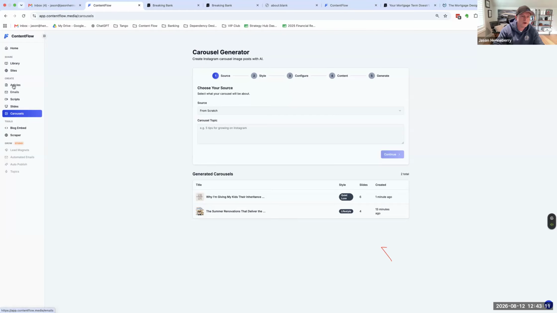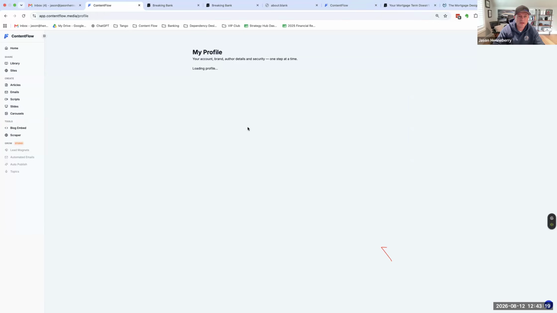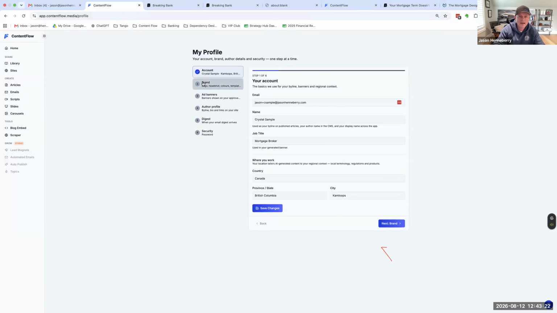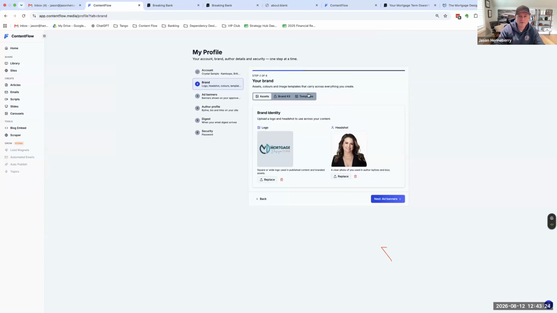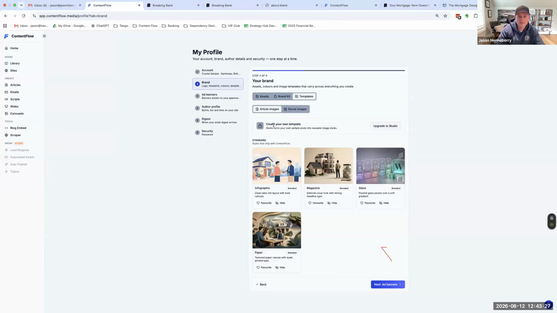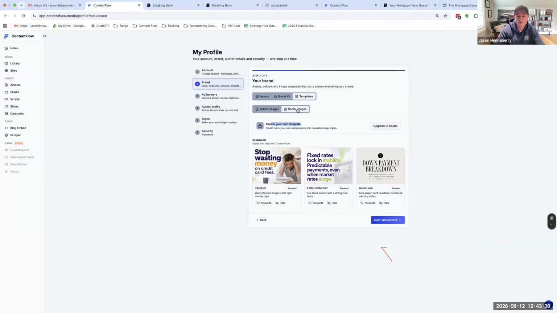Before I bounce over to articles, I'll just point out that you do have now. This is supposed to be a studio feature, and I might give you guys the ability to maybe manage one template. But you can see here, create your own templates. This is a studio plan upgrade, and you can essentially add your own templates for articles and your own templates for social media. So currently that's a studio upgrade for good reasons, but in the future we might open this up a little bit and give you the ability to control some of these templates.